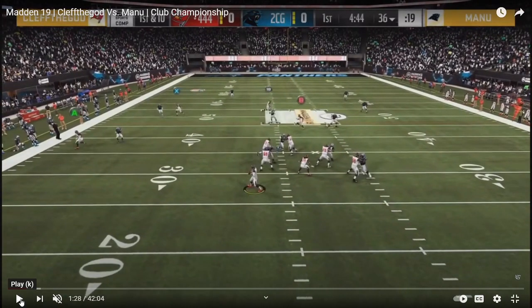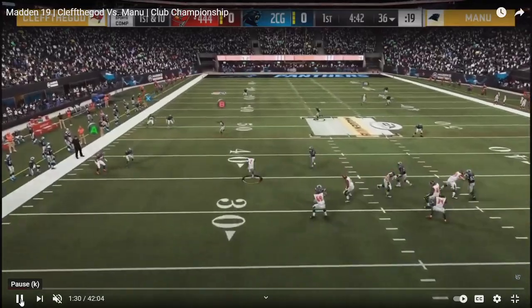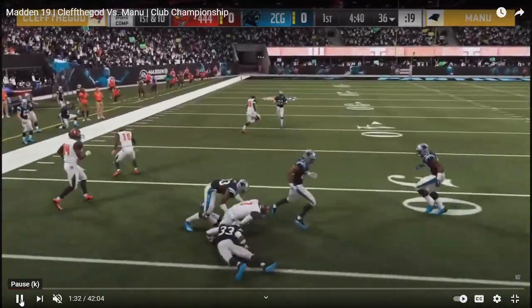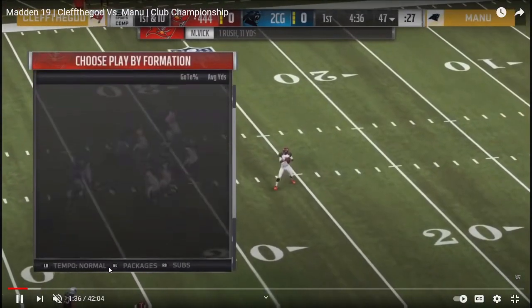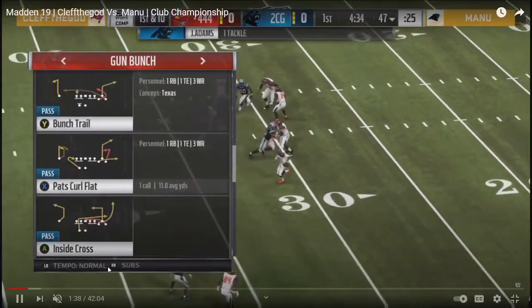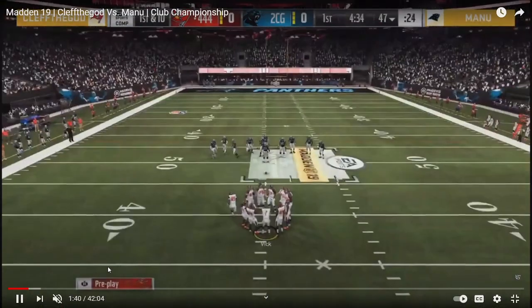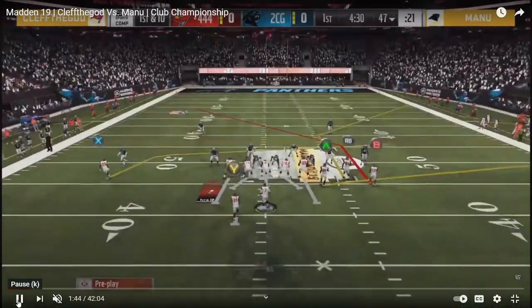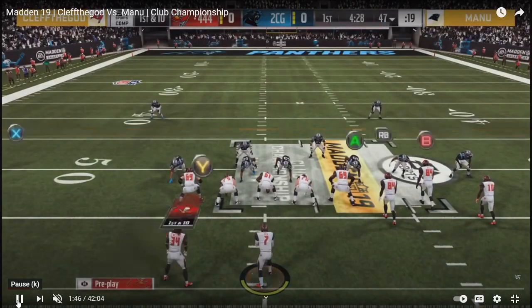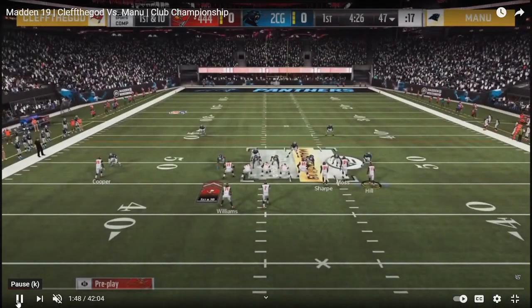So basically, I double flatted that side here because, again, last time he had that corner route and underneath flat combination. So, again, here I didn't utilize hybrid coverage, but again, I will start utilizing it as the game progresses. I'm not going to do it every time because then, again, Clef is a smart player. He'll pick up onto that. So again, I'm going to mix it in.